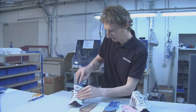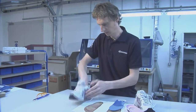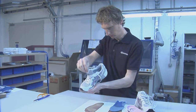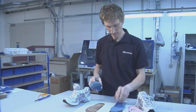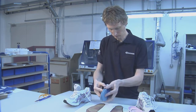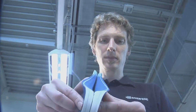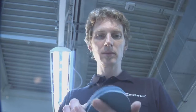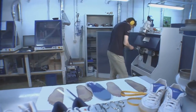Check out now whether the orthotic shape matches the inner shoe shape in terms of length and width. If necessary, modify the orthotic as needed. In cases when your customers wish only a slight supporting effect from the insert, the EVA material can be reduced below the arch support areas. The contralateral TRIactive insert has been ground in the same way before both sides are compared in terms of shape and fitting.